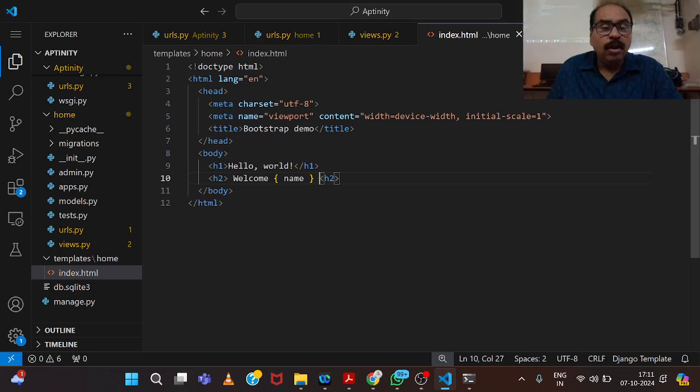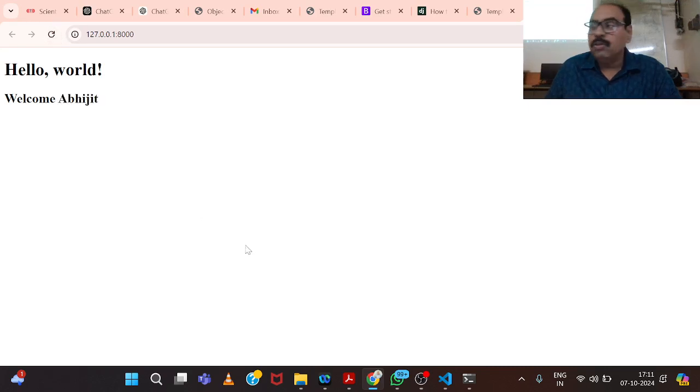Sorry, double brackets. So I'll get that Abhijit, which is the context of the name here. Are you able to understand how to import and work with HTML files? Clear?